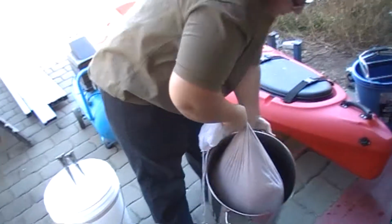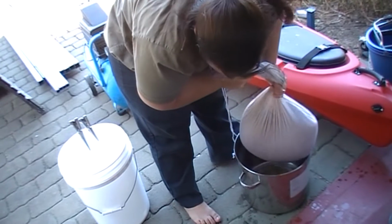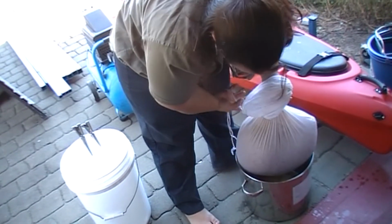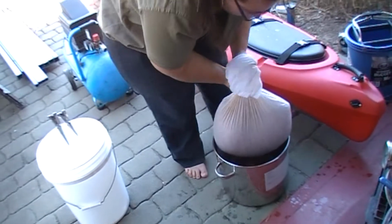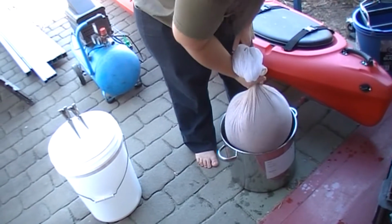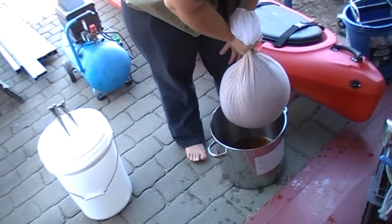There ain't much more left in there, is there? Nope. Probably a bit. People put these on hoists and things. Oh no, there's a bit coming out.